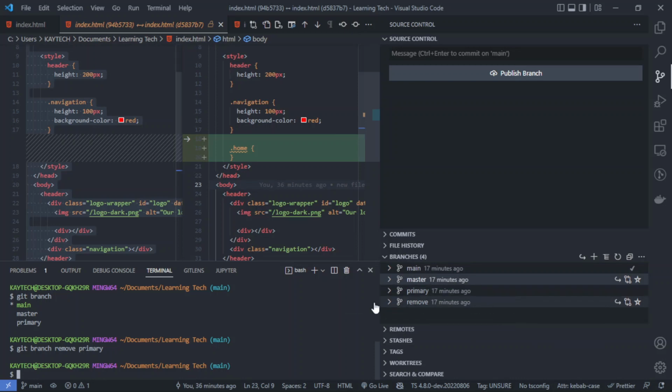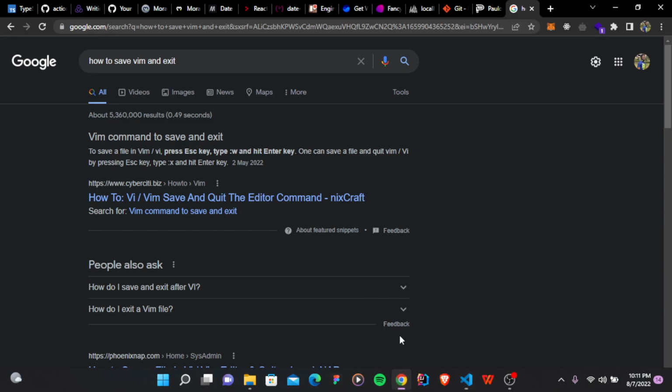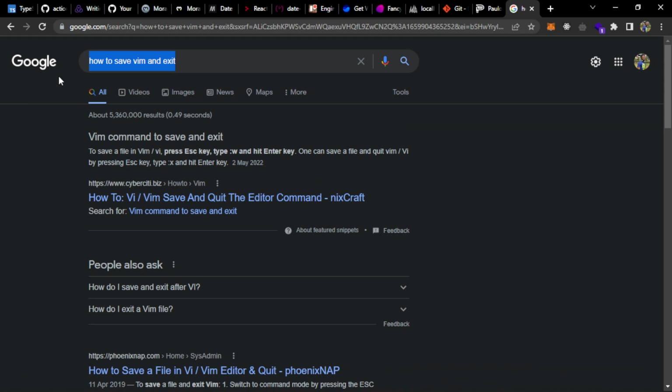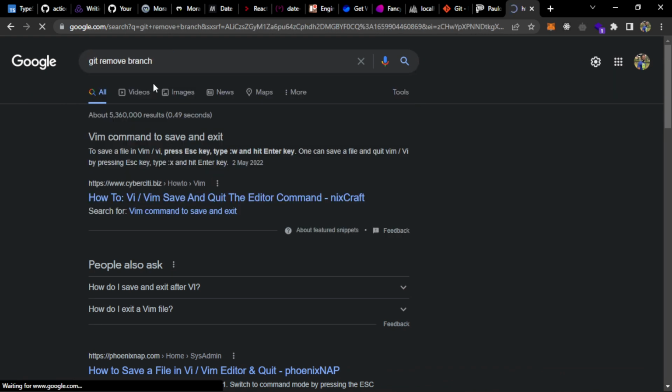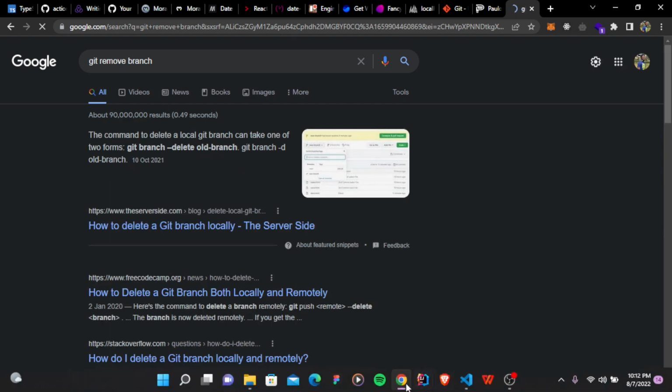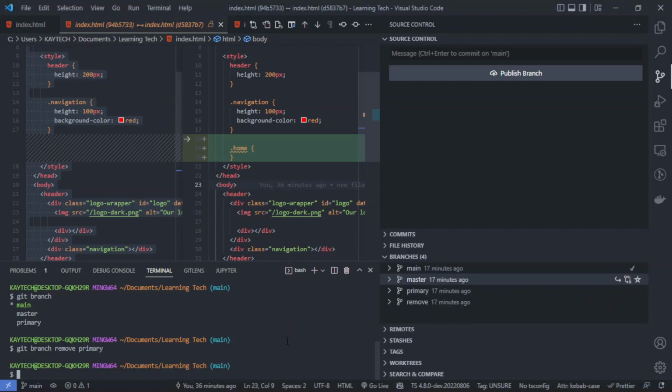What is the command? To remove a branch, okay, delete. So I'm going to git branch delete primary.